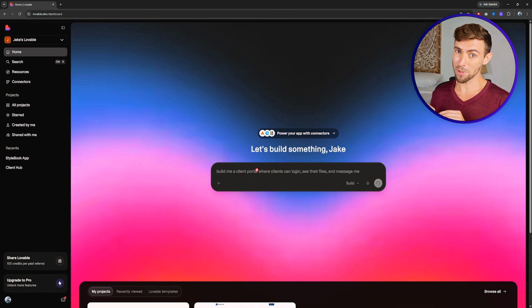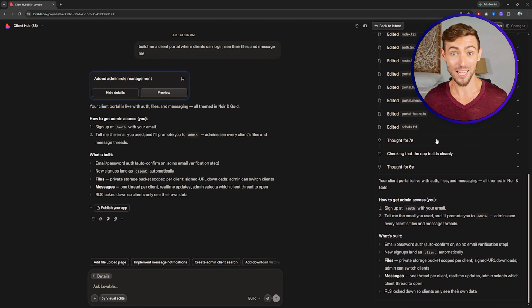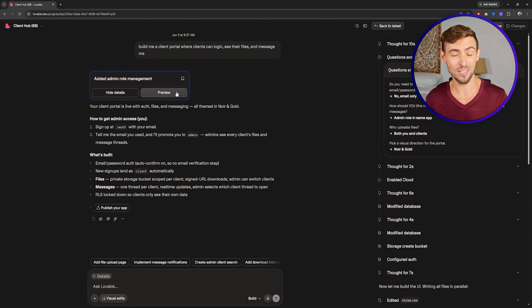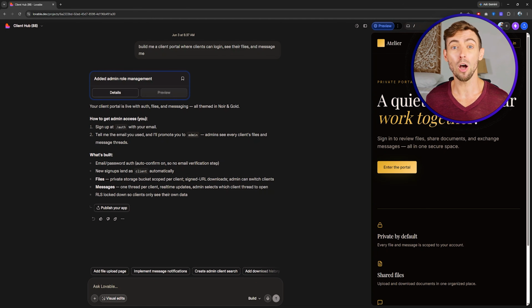So here's a real example. A consultant I know wanted to launch a client portal, a login, dashboard, file uploads, basically a way that she could message her clients. She'd been getting quotes from developers like $8,000 to $12,000 and 3 months to build. She typed her idea into Lovable instead, and about 40 minutes later, she had a working version, real database, real login, a live link that she could send to her clients right away. She onboarded her first 3 clients that same week.